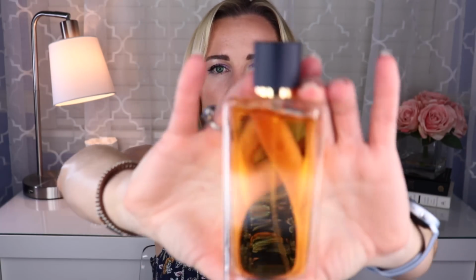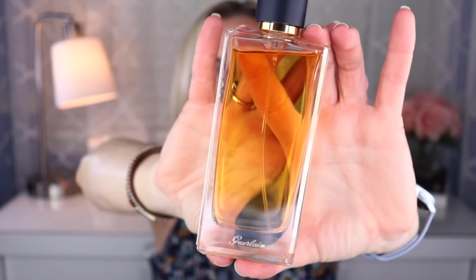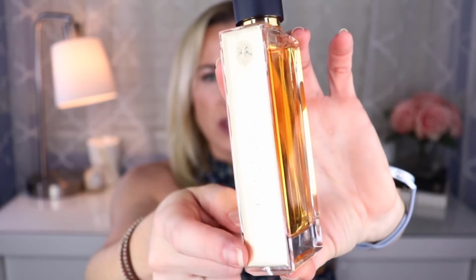Next up, I have a couple Guerlains that are new to my collection. So these are not in my Guerlain house overview video because I just didn't own them then. The first one up here is a blind buy, and it comes from the Art and Materials collection. This is called Rose Barbare. And there you go. Remember, all these bottles look the same, so you have to check out the plate to see which one it is.